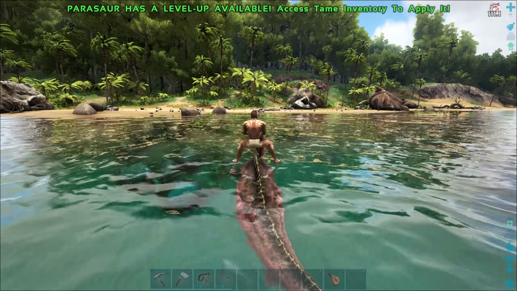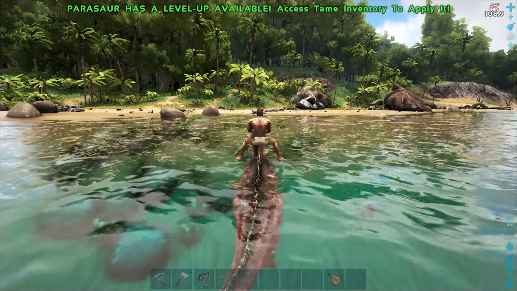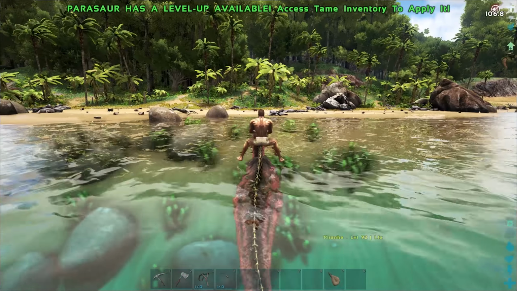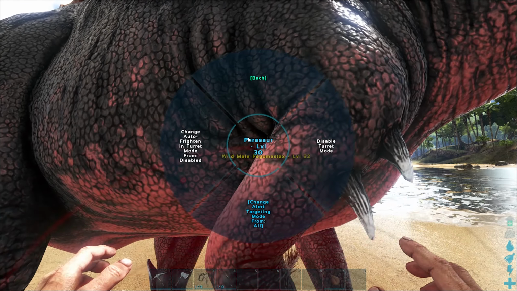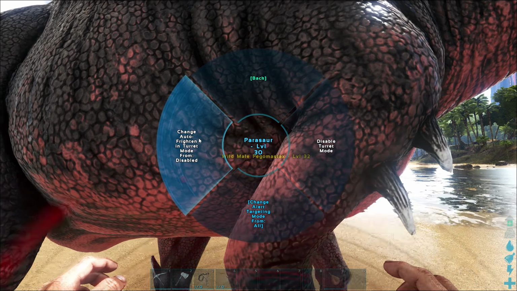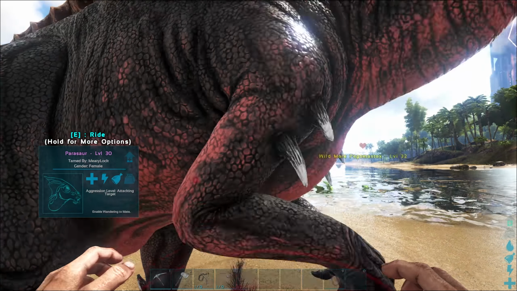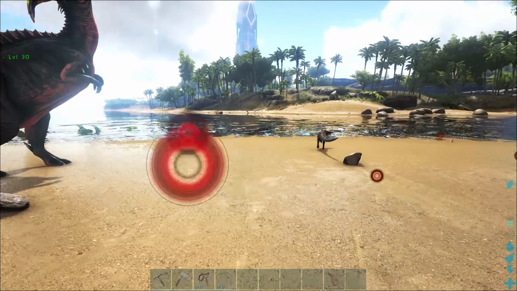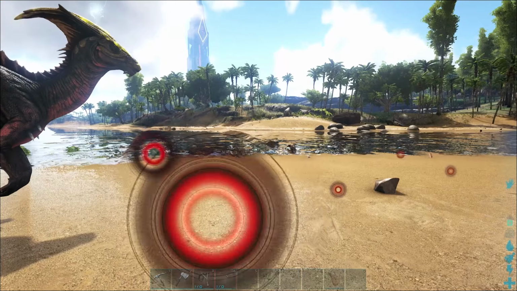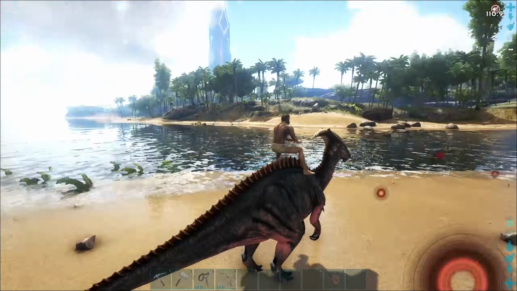You can also toggle it for alarm mode and have it do it automatically. So you don't even have to... Oh, God. Okay, so to have it do automatically alarm mode, you can change auto frighten in turret mode from disabled, and then we'll enable. So there we go. He automatically scares these creatures away. He'll detect them and scare them away. As you see, they're running. That's actually pretty sick. That's really, really sick.